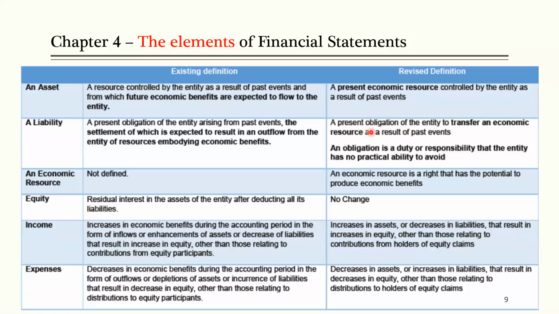Equity. There is no change in the definition; the same definition applies in the revised content as well. It is the residual interest in the assets of the entity after deducting all its liabilities. As a formula, assets minus liabilities equals equity. Income. We know the basic formula. What is the accounting equation? Assets equal equity plus liability. If we make equity the subject, equity equals assets minus liabilities.